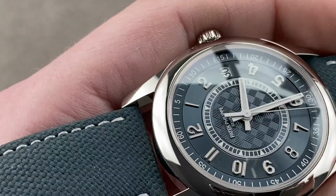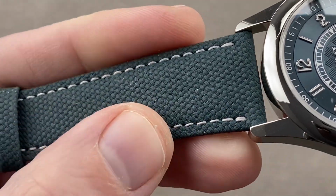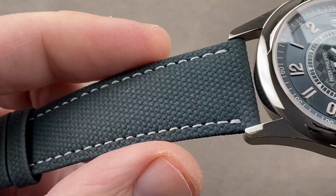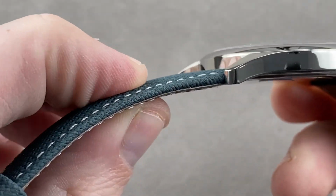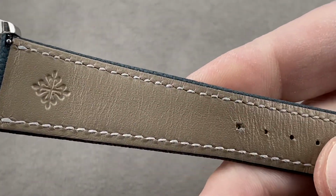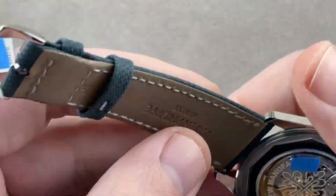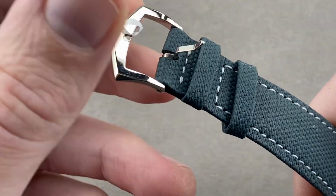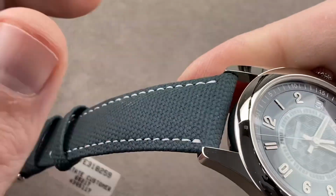Taking a quick look at the strap, it is an embossed calfskin on the top. It looks like textile, it is actually leather. It's a sort of slate gray blue that matches the dial with a contrasting stitch, a little bit of bolstering to give it some volume, a folded edge, and then on the underside, you can see a more conventional calfskin. Pull tab spring bars are used, so you can remove the strap without any kind of tools. And then you have a simple Patek Philippe spade style polished stainless steel buckle to match.